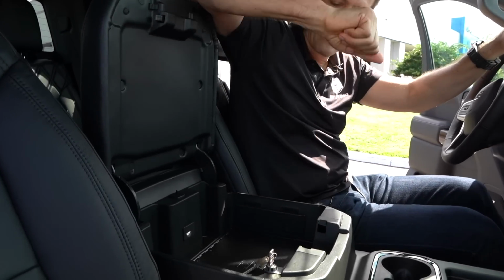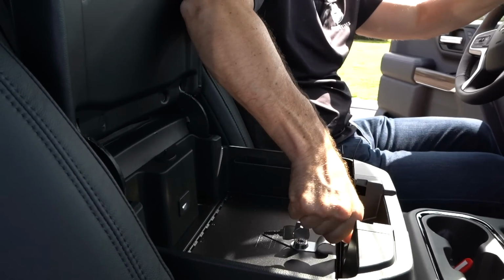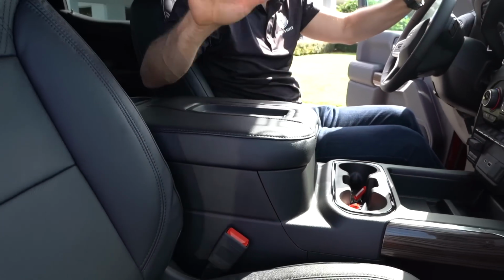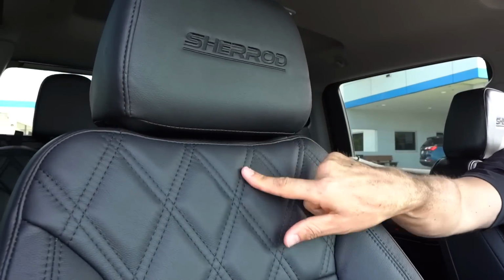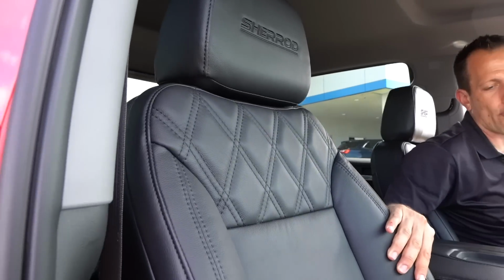Open it up though, you do get a custom gun safe that is lockable with a key and more connectivity. USB, USB-C, and aux jack. Close it up, and guess what? They did something to the seats. A little bit of embroidery. I love this stitch work going on that they changed up, Sherrod. Same overall seat though.